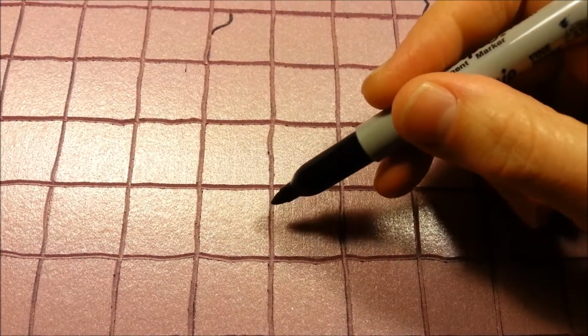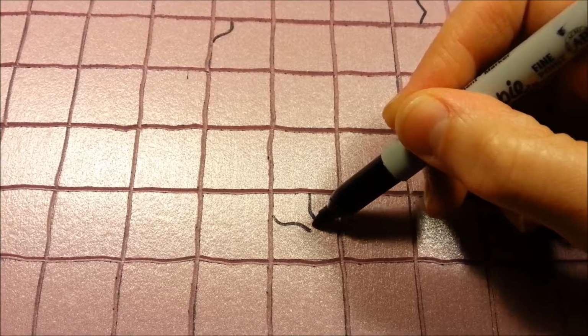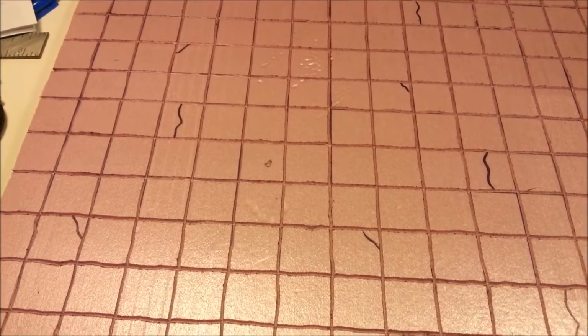Okay, now I'm going to do another pattern, and keep in mind that you don't want to make the lines nice and straight. You want to wave them a little bit out. And also, when you do this kind of pattern type of stuff, spread them out. Don't put them too close, otherwise it's going to look cluttered and you'll lose that random effect.